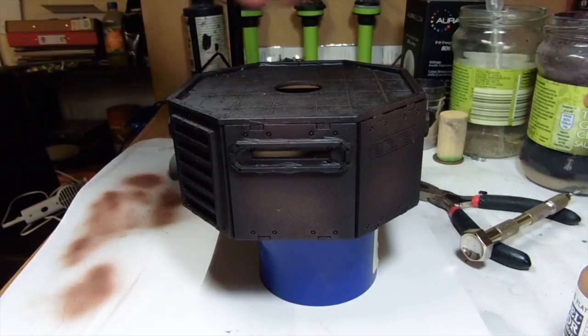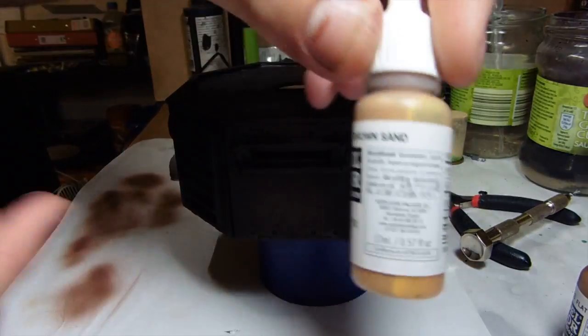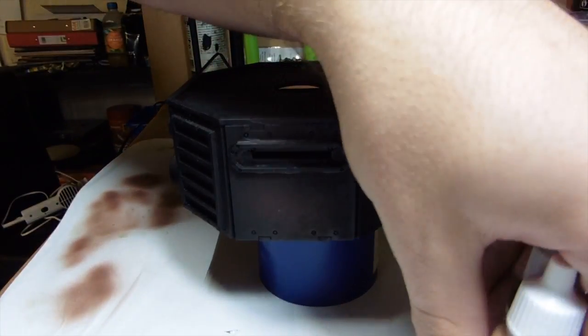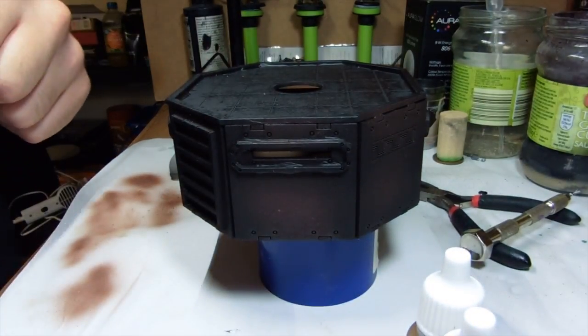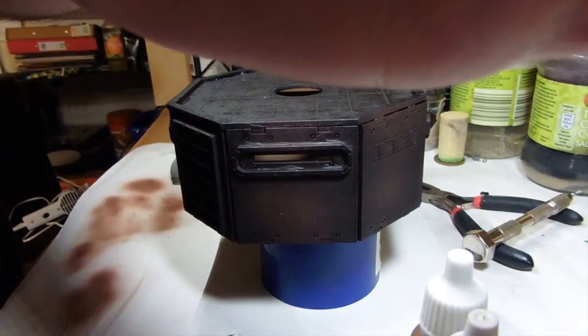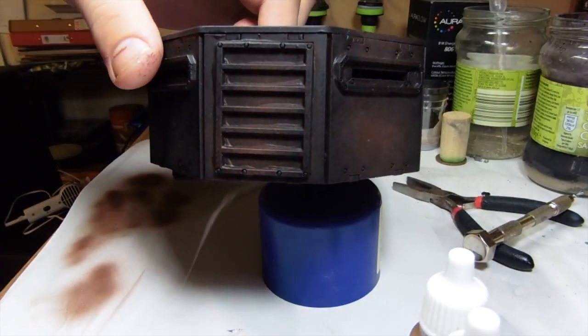We've started this with a satin varnish because it's a wood texture and we don't want the paint to soak onto it too much, and then we've gone ahead and used a black primer. Savile Brown has been applied in patches because we're going to do a chipping fluid.